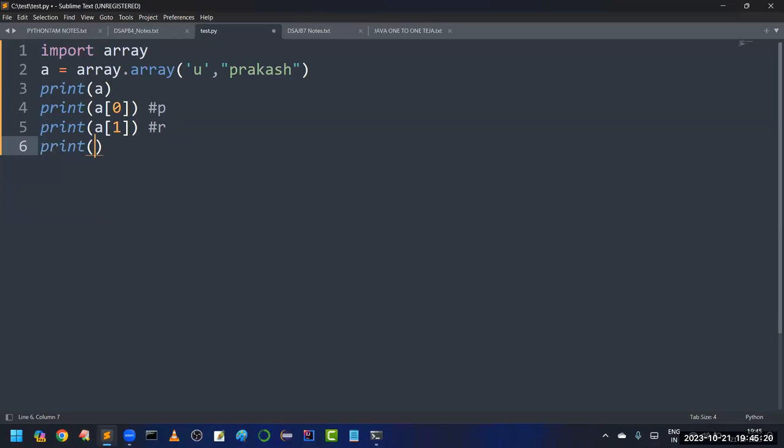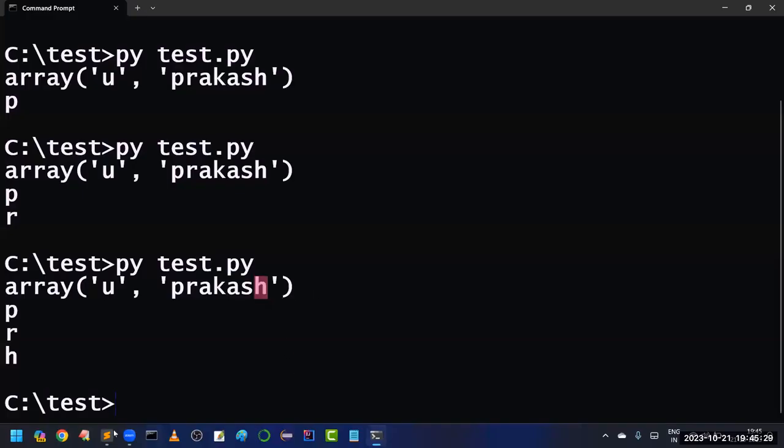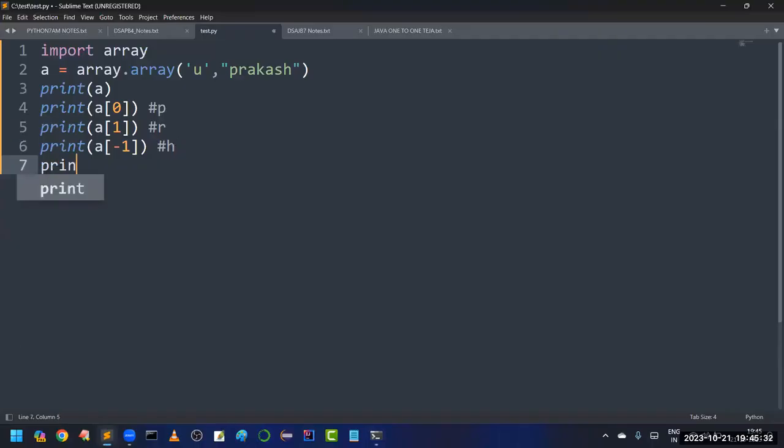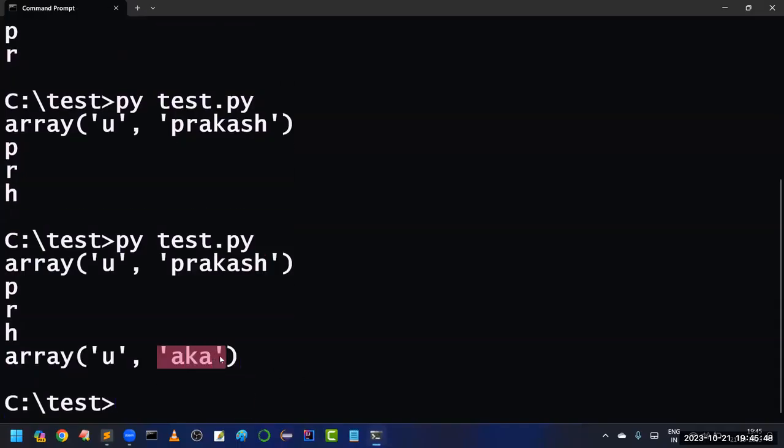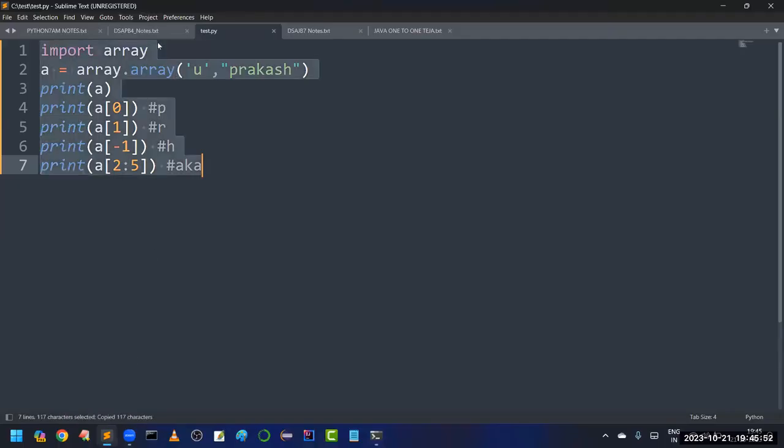Sir, now maybe I want to check a of -1. Is negative indexing allowed or not? Yes. Beautiful, right? Now, sir, I want to extract starting from the 0th location, 1, 2, second location to 3, 4, 5, fifth location. Sir, is slicing allowed? If it is allowed, this is the output. Sir, are you seeing it is returning a new array object? Perfect.